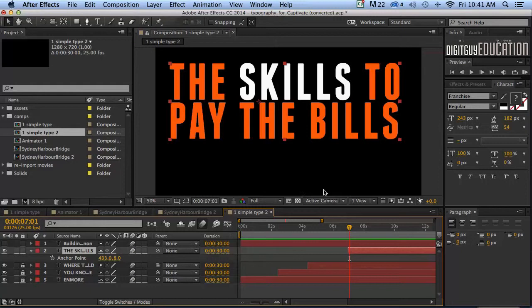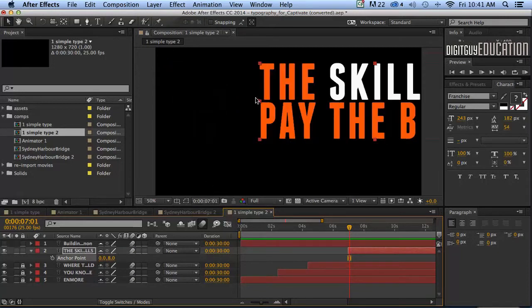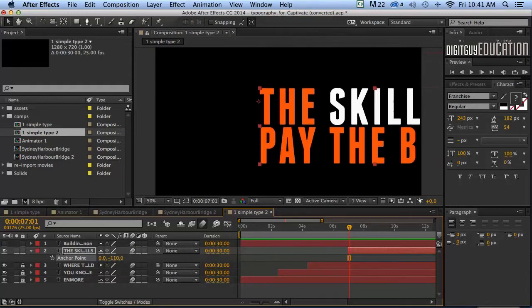First of all, we're going to rotate this in, so let's just check where our anchor point is. There it is there. Let's fix that by just selecting that layer and pressing letter A to get your anchor point up. And I want to put it up in the top left hand corner. And I know if I type in 0 in that first number like that and press return, it'll take it right to the left edge. And to move it up a little bit, I'm just going to go to a minus number.